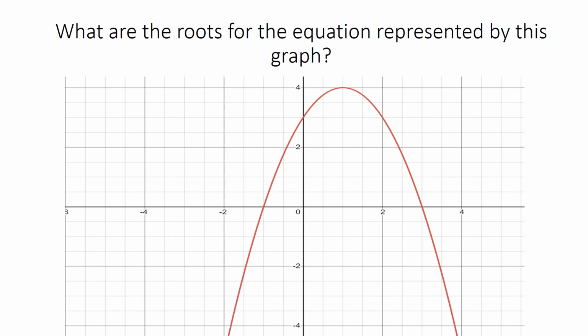Now, how do we read off the solutions from our graph? Remember, our roots occur where our y-coordinates are 0. So, wherever the graph cuts your x-axis, that would represent the roots of your graph. That means the solutions to your graph. So let us look at where our graph cuts the x-axis.